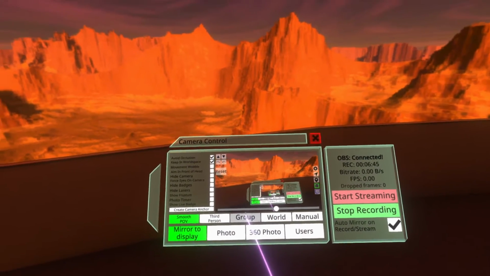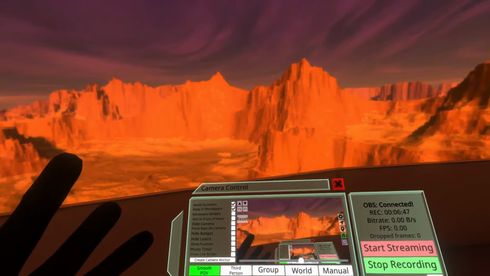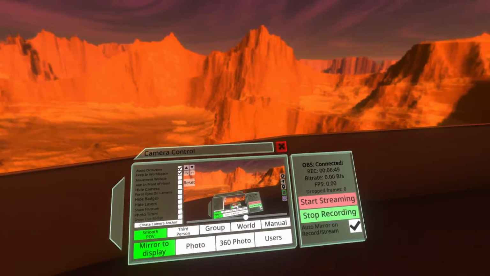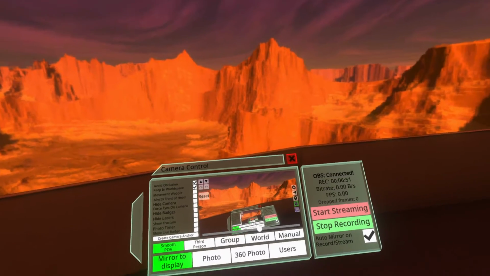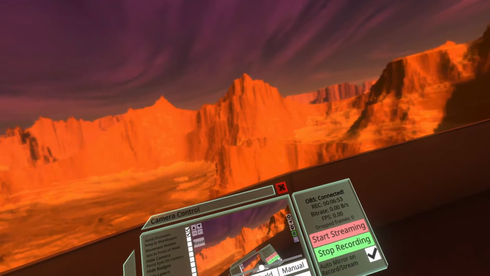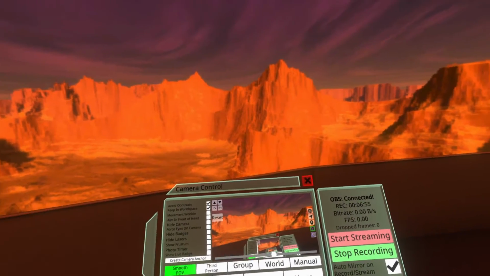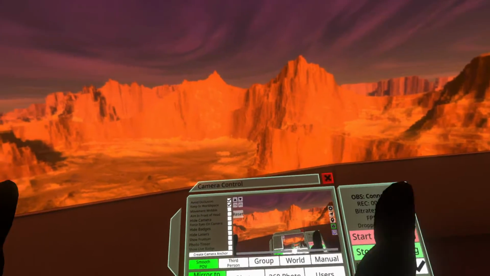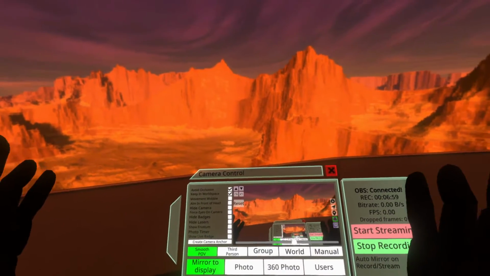The next one is group. Group is a little bit more challenging to deal with, and I don't actually use it that much, but myself and others on Nia should be using it more. Group will attempt to capture the most people it can in a group around you and get as many on camera as you want.